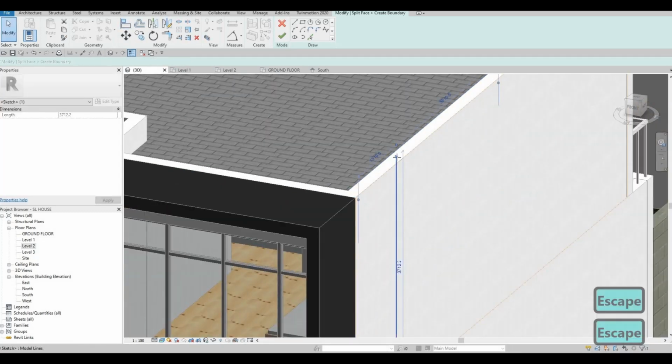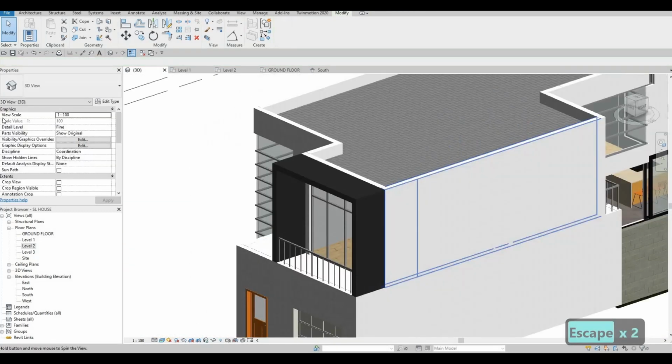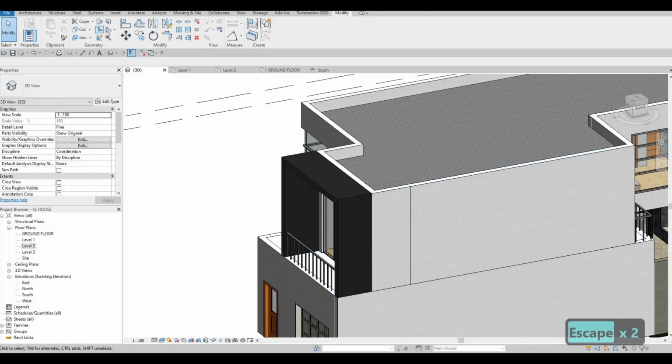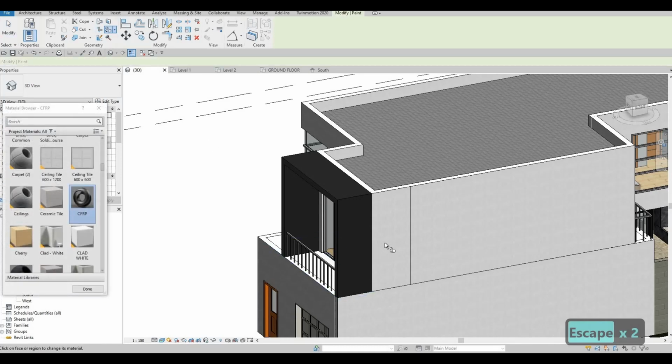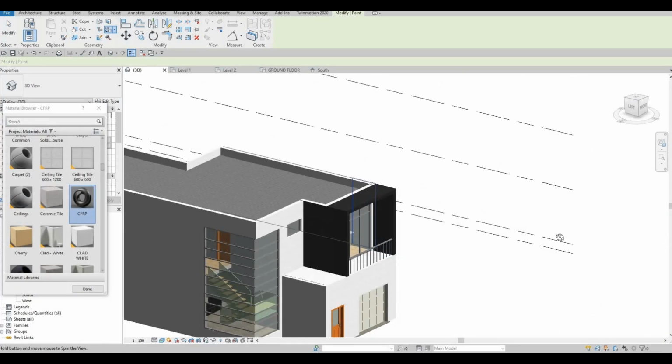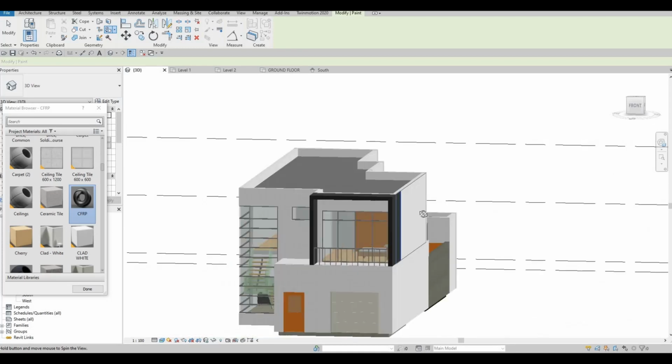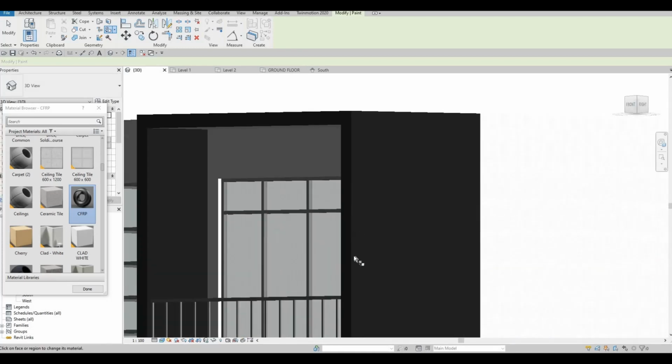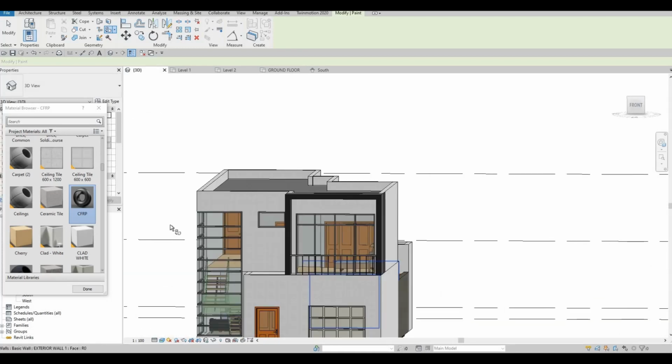It's just overlapping at the top, but once we do, this is split, and then we could add the same finish. So now it looks like it's a box, so I'm happy with that.